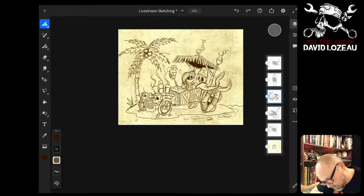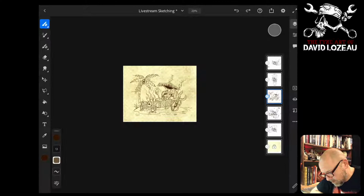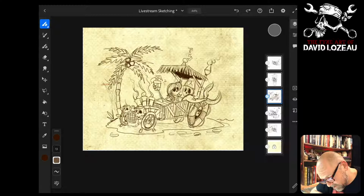And that's why digital's great. I want more stuff going on here, so we're going to shrink them a little bit. Now they're small, now I can keep adding to the composition. So originally you thought, oh, this is just a couple in a car, and now you're thinking more of a scene. Yeah, a little more of a scene. I had a little monkey in my mind that was driving the car. He didn't make this cut, so he'll be in something else.